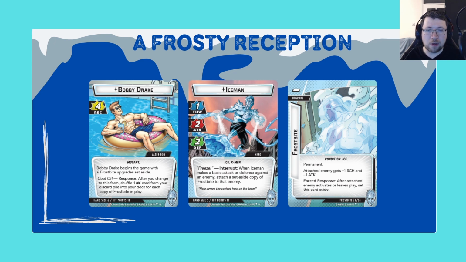Iceman himself has a bit of a lower stat line, 1 fort, 2 attack, 2 defense.